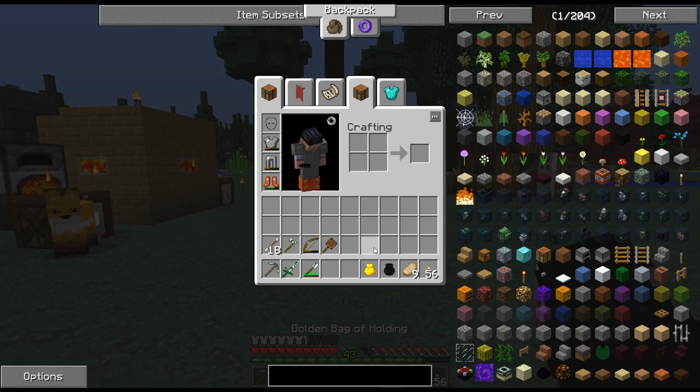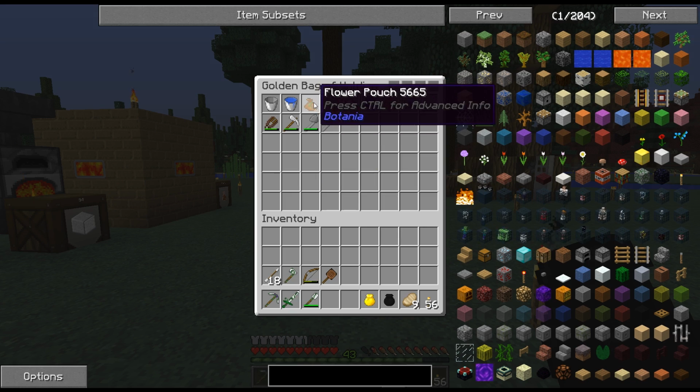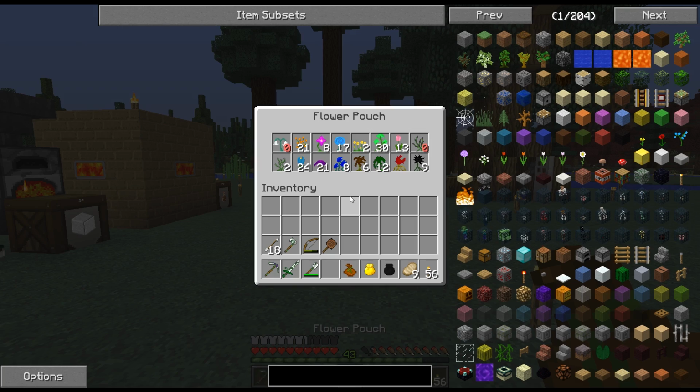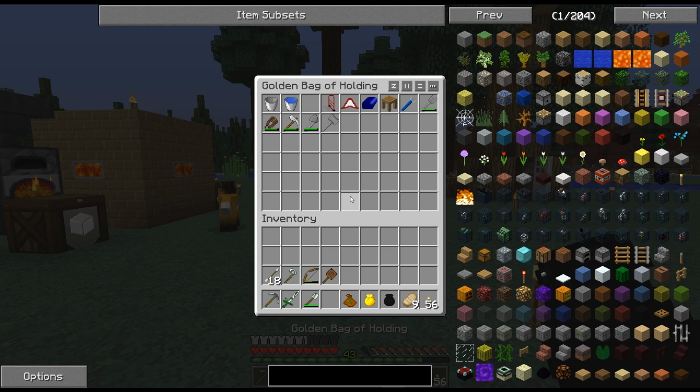The first golden diamonds I got, I made 2 golden bags of holding. This one is going to be for tools. There's also a flower pouch in here that I started when I ran around. I still miss a few, but I'm nowhere ready to do Botania just yet.